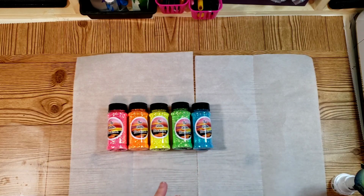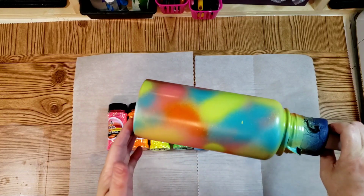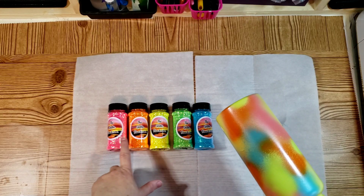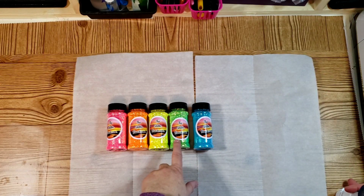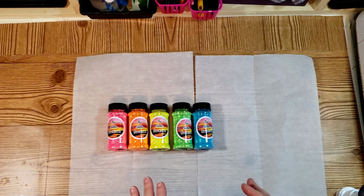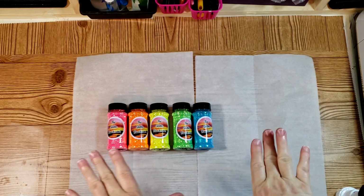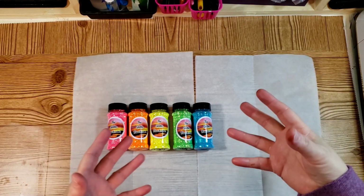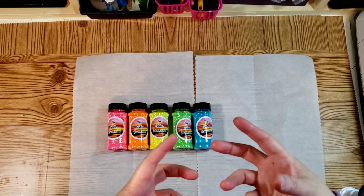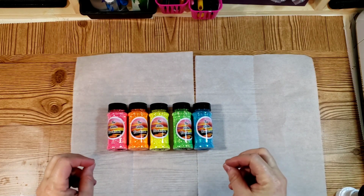So anyways, I showed that I spray painted just blotches, so that the idea is that we are going to put these colors on here. Now these are brand new from the Glitter Ranch. These are going to be great summer colors. They are iridescent. So if you were to put this on a white base, you would definitely get translucent type of colors with these colors as the base color. So anyways, they're really, really bright, awesome colors.